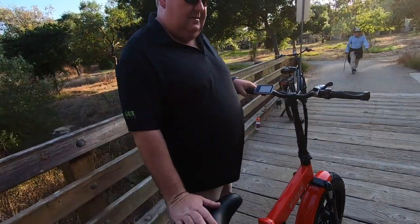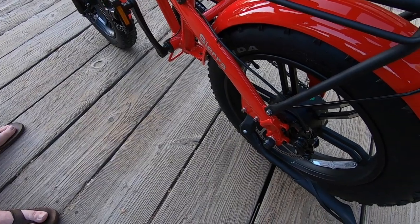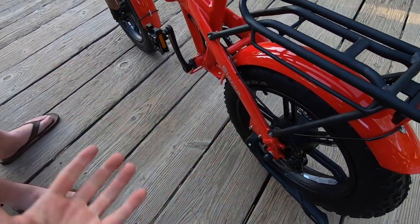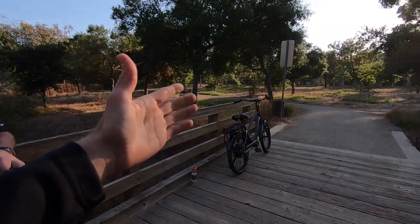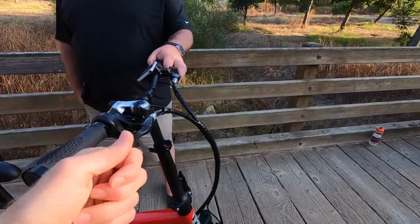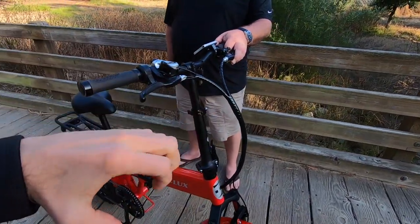So coming back to those brake levers, both of them have motor inhibitors and the disc brake rotors are 180 millimeters, which, in my opinion, is right on or maybe even overkill because the wheel size is so much smaller. Coming back to that 73.3 pounds though, good to have those larger brakes. Compared to some of your other models that are a little more pricey and city oriented, the mechanical brakes you can tune up yourself a little bit easier than hydraulic, but you get some cable stretch. It requires a little bit more hand strength.